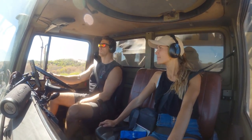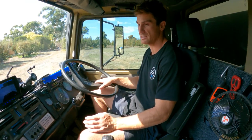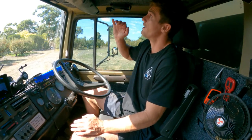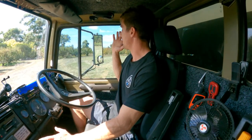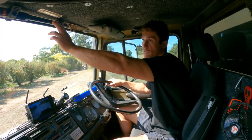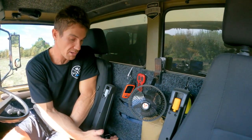The insulation has cut down the sound immensely and also cut out the heat - the transmission tunnel used to radiate 60 or 70 degrees, which was mad. We put marine plywood on the door cards and on the roof lining too, so everything is really well insulated now. Up here I've got an Olight torch I use all the time. We've also got another GME antenna - in mountainous terrain I'll swap the longer one for this different dB one. We've got air ride seats on custom-made seat bases, which have been brilliant.